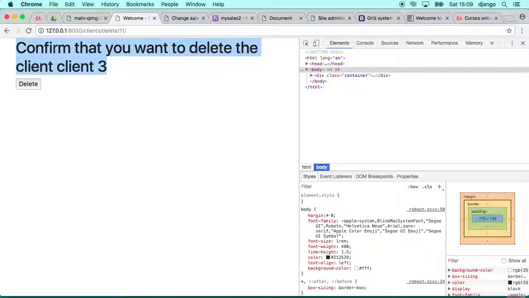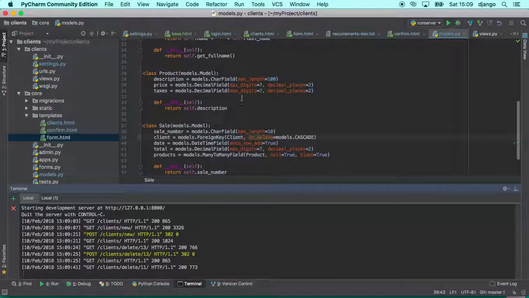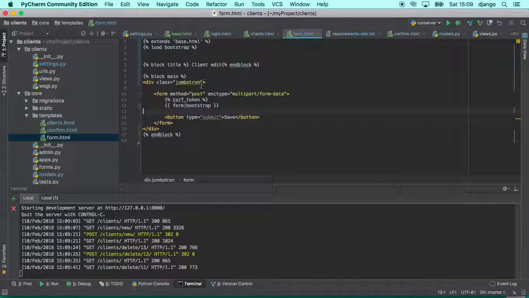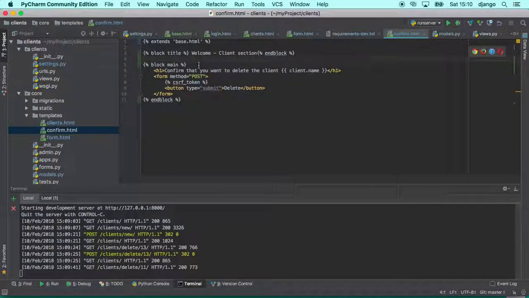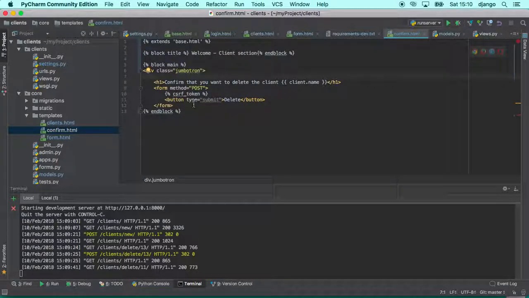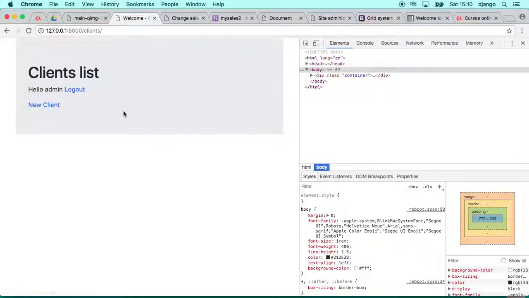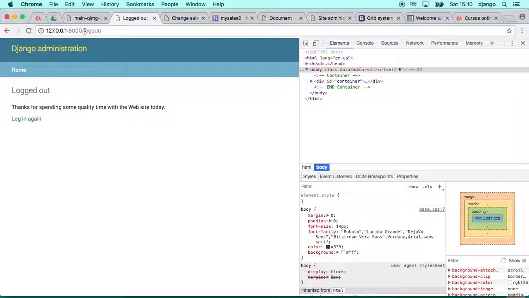Okay, guys. So the last folder or template that we need to improve is this guy. I think I'll include the Jumbotron for this one as well. So if I go here, I will copy the Jumbotron. I'll put it on the confirm, but as I said, if you don't like it, you don't need to put it. Okay, cool. Update, and it's deleted. Okay, so now we have everything working fine.